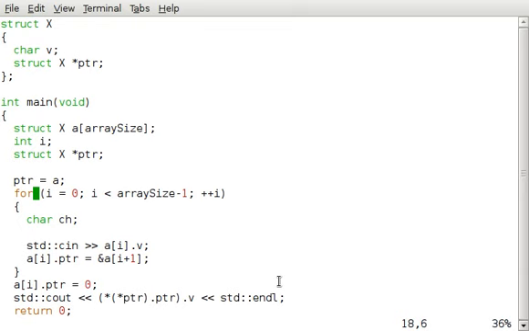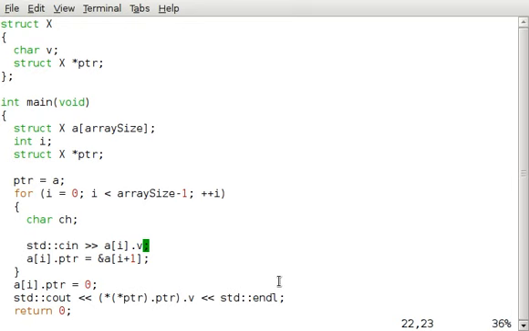The loop here is initializing from where i goes from 0 to array size - 1, and i++ means at the end of each iteration we increment i. And the way that works is we are reading in directly into A[i].v, and that turns out to be just based on i.